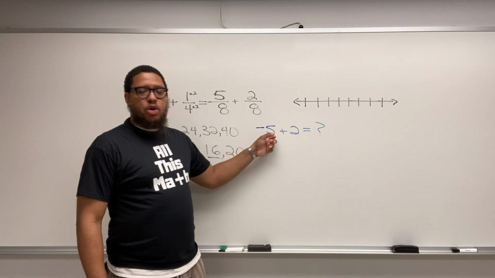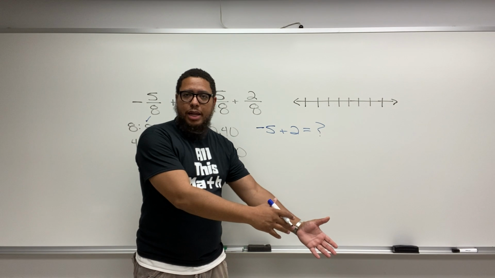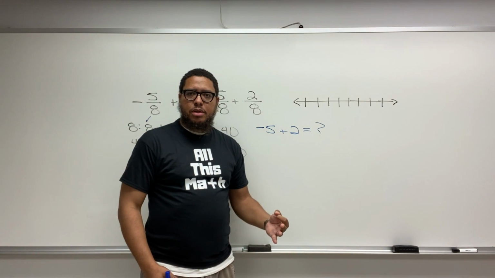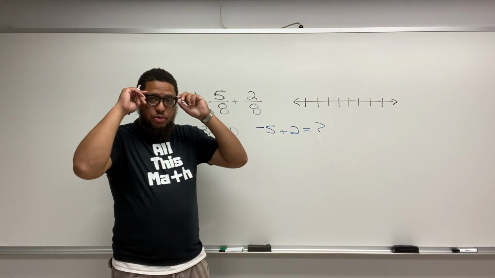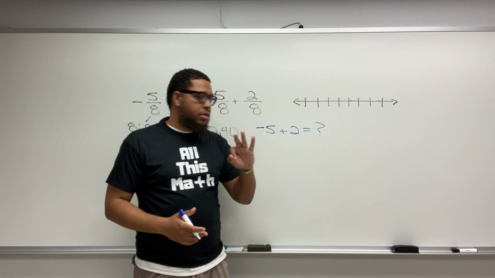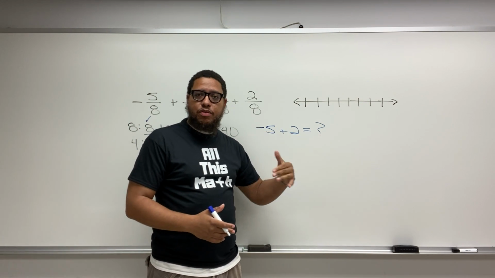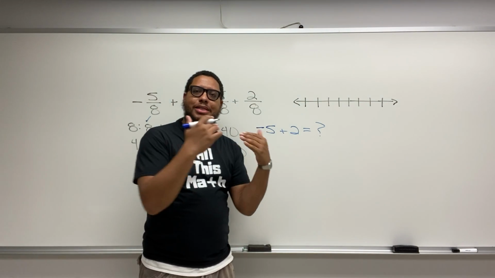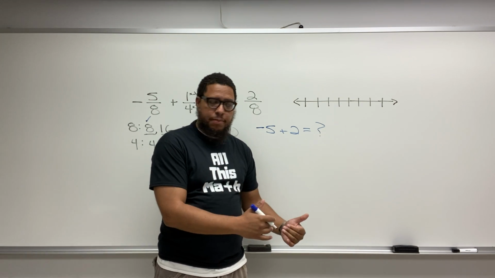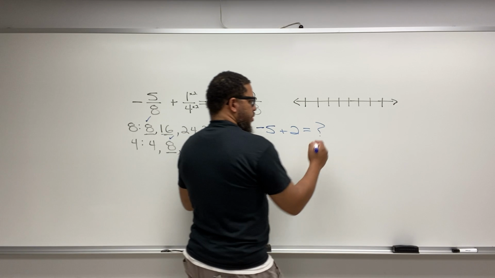So you did owe them $5. Now you just gave them the $2 that you just received. Now you only owe them $3, because you did owe them $5, but you gave back 2 of those dollars. -5 plus 2 is -3, because you still owe something. So it's negative. Your answer is still negative. Now it's just -3. All right. So that's going to be your answer.